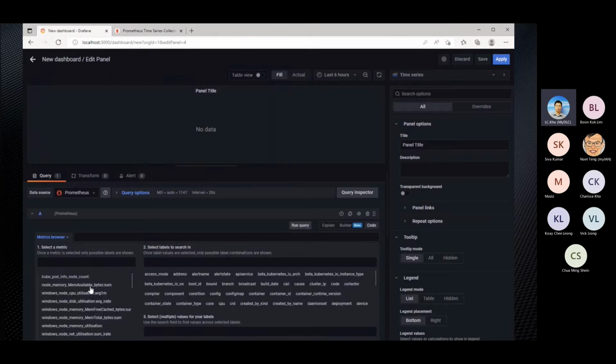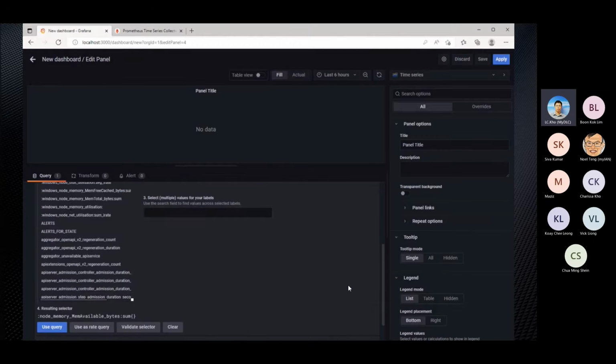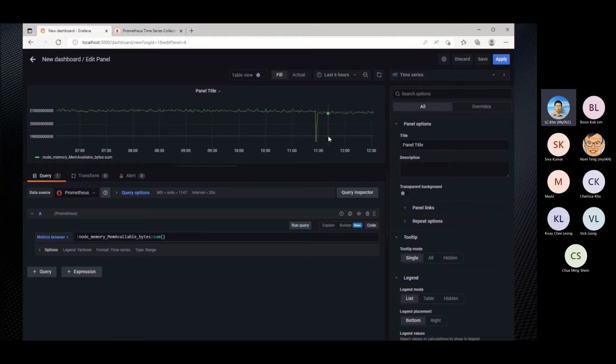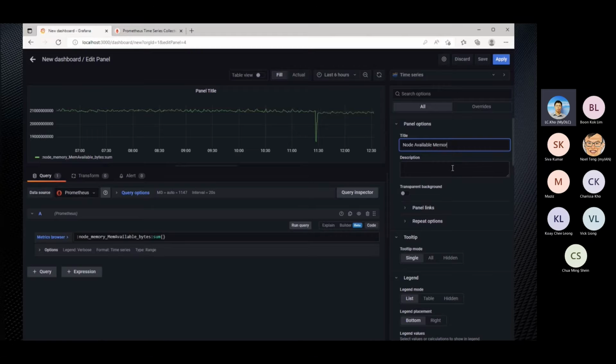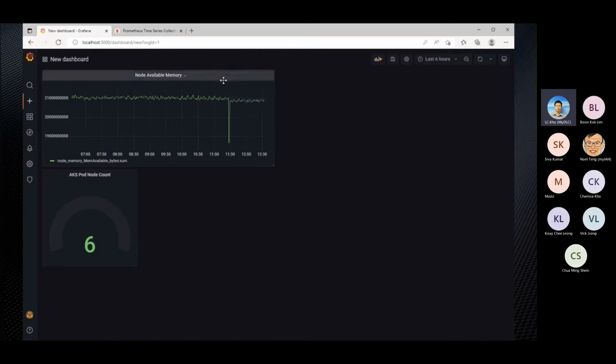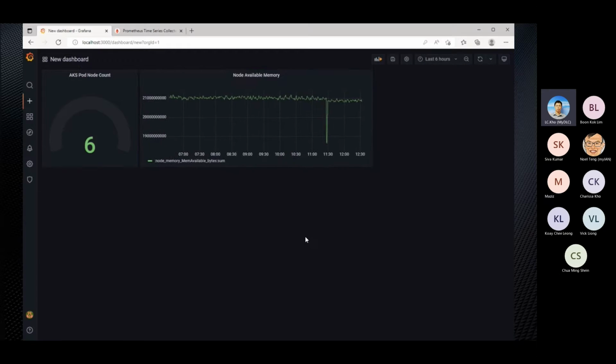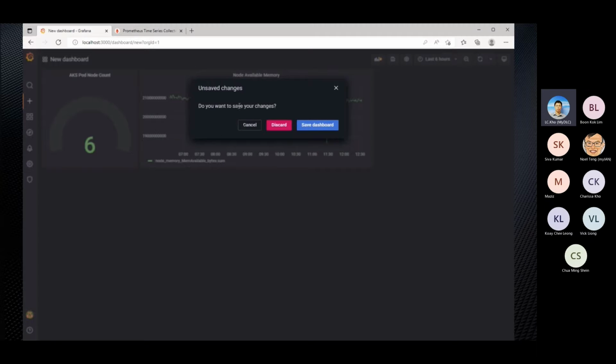Let's say I want to monitor some of the usage. You can always come here to get the metric sample, and you can edit and adjust it nicely. Basically, you can create a very custom dashboard for your monitoring purpose. This is a simple dashboard object that I created. By working on it and adding some more, you will get a very nice looking dashboard, something like the template that I showed you just now.